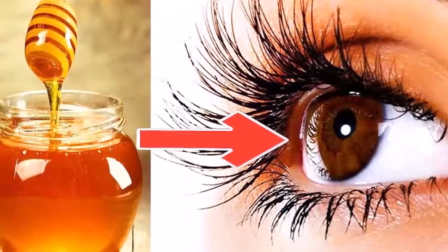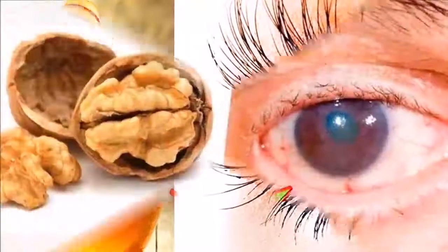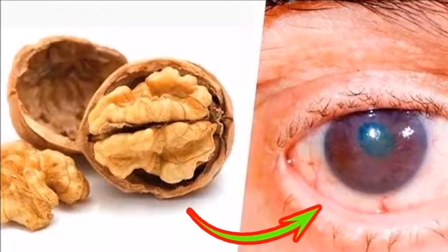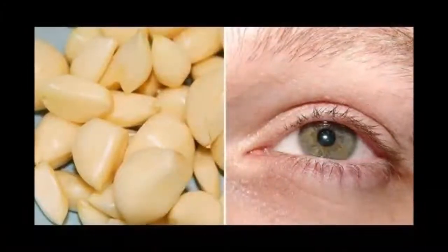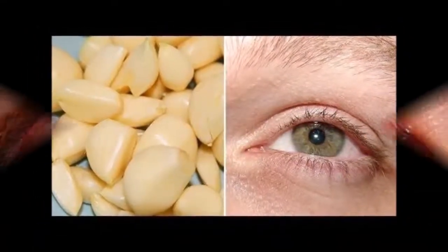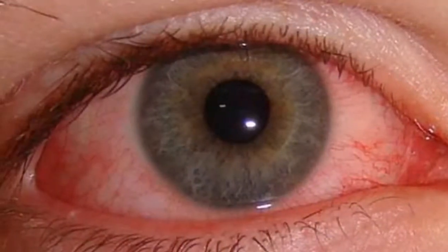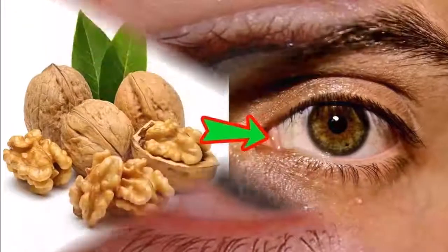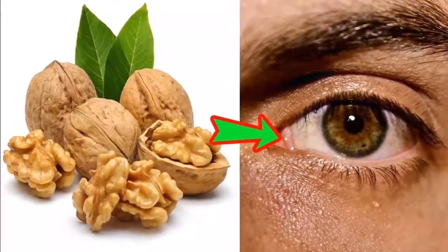Discover how to treat and reverse the eyesight loss caused by old age. To be honest with you, I really think that we all know that many people around the world have major problems with their eyes. So, unfortunately, if you're one of them, then you're probably tired of going to your eye doctor and spending a lot of money on trendy glasses, right?